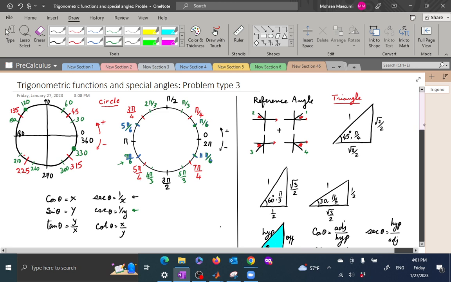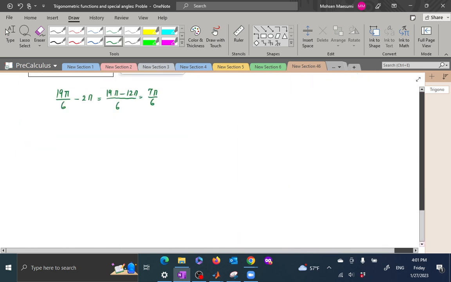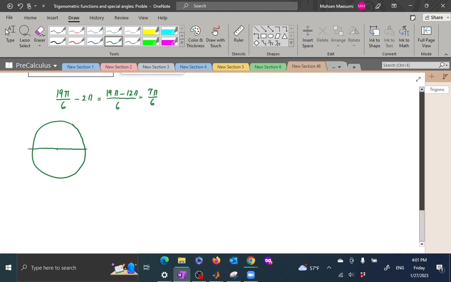What is it that we want from that? So 7 pi over 6. We draw our circle, or we have a copy of the circle available. We have located our angle at 7 pi over 6. We go and look it up. The coordinates x and y of that point are going to be what? Minus radical 3/2 and minus 1/2.